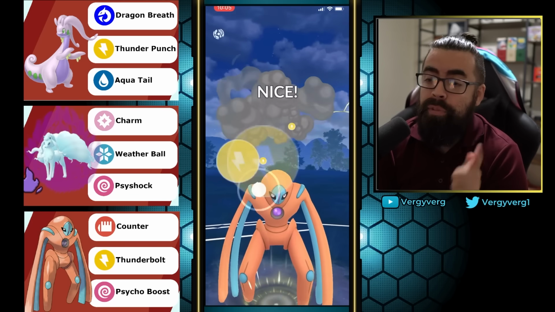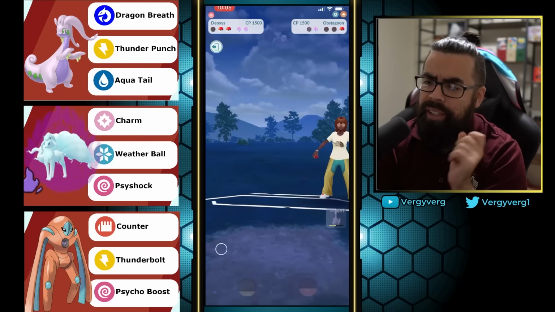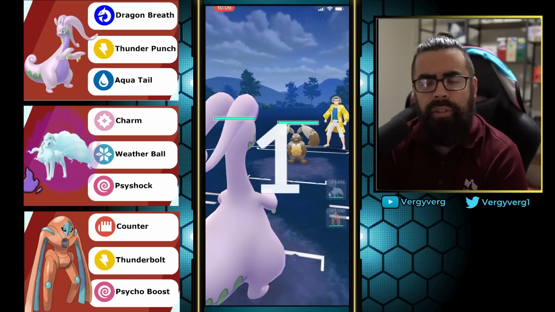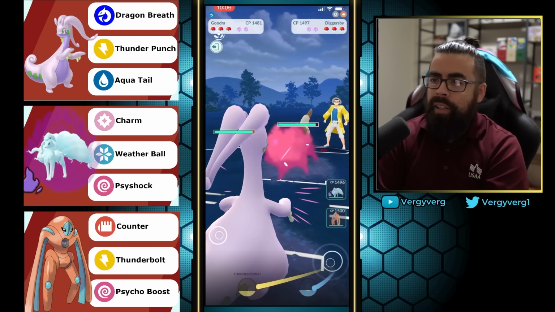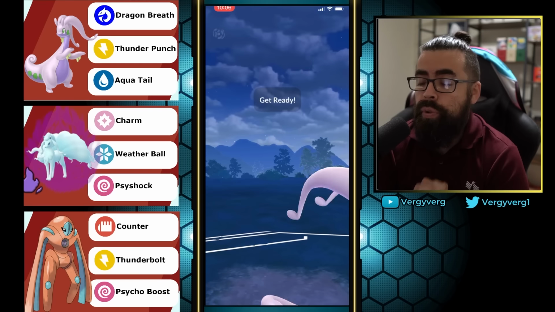I end up throwing this move because I was like, okay, I'm not going to get the farm down. Let's see if they want to shield or not. They end up not shielding, and then I'm like, okay, it's a Steelix versus my DD. I have counter. It's super effective. Nice. All right, Diggersby versus Goodra. We obviously have access to the Aqua Tail.